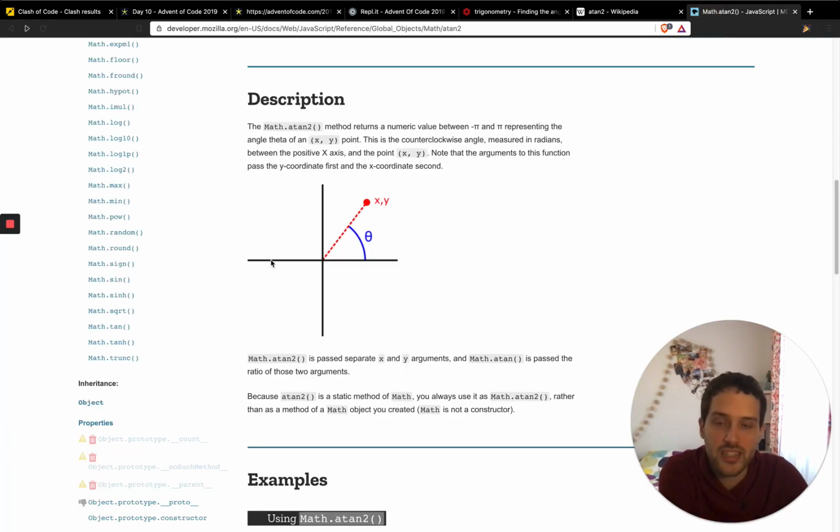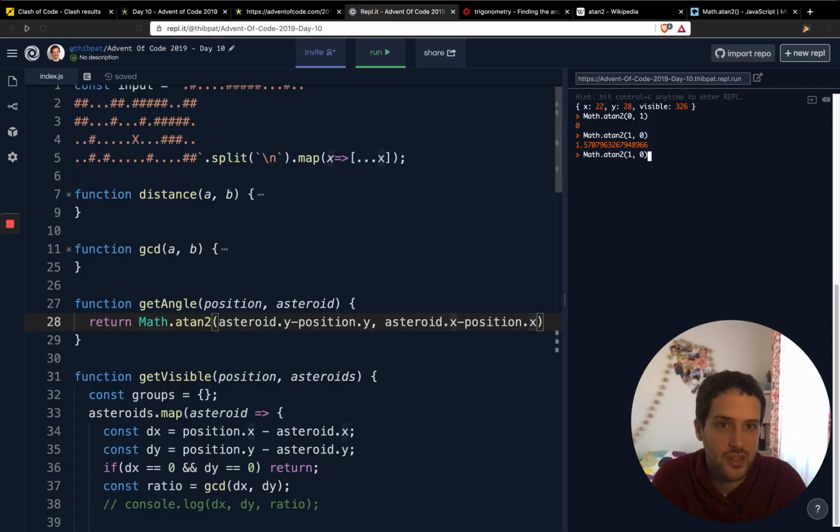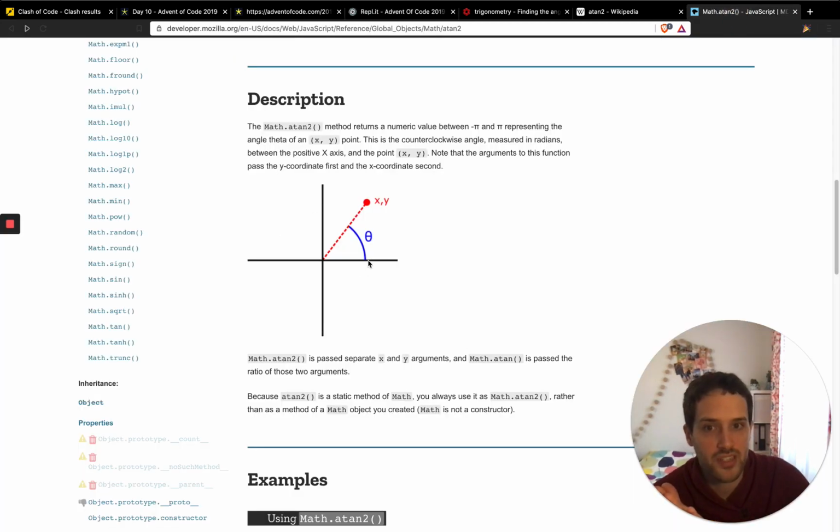And here, let's see these points. So minus 1 for y and 0. Okay. So we've got all of the information. So this is 0. This is pi divided by 2, and this is minus pi divided by 2, and this is either minus pi or pi.